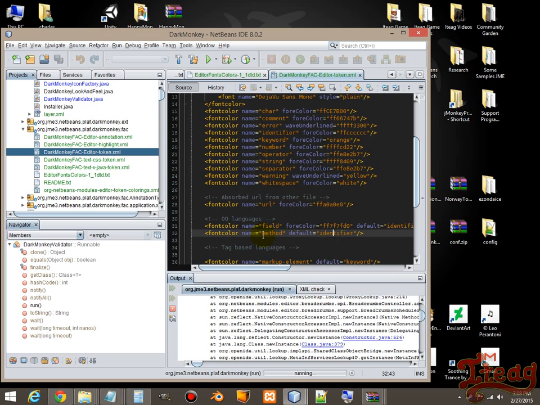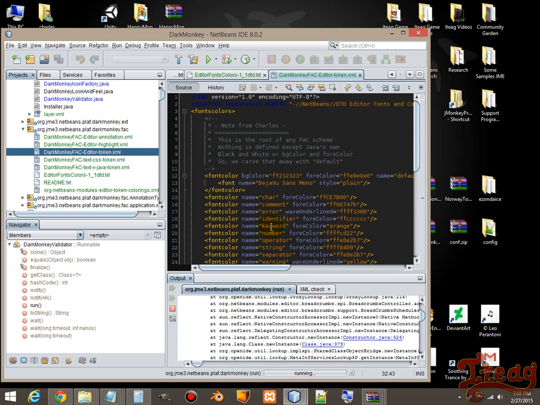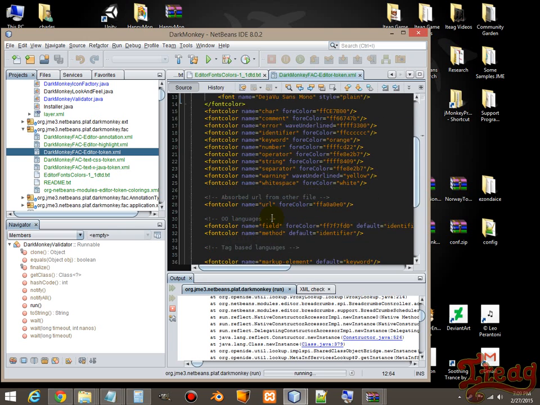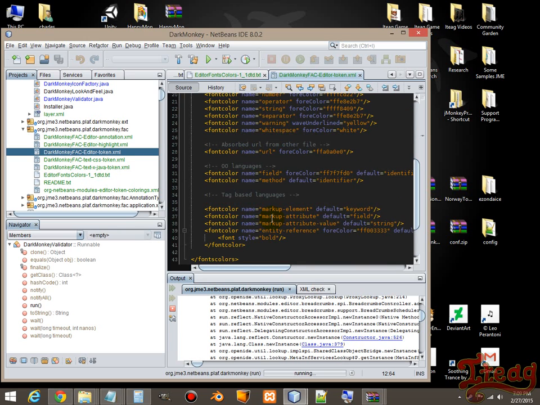So it looks for a font color with the name identifier. There it is. The foreground color is specified, but because the background color was not specified, it falls through to the default. Default, if not specified, is always default, and that's how it works its way out through the system.